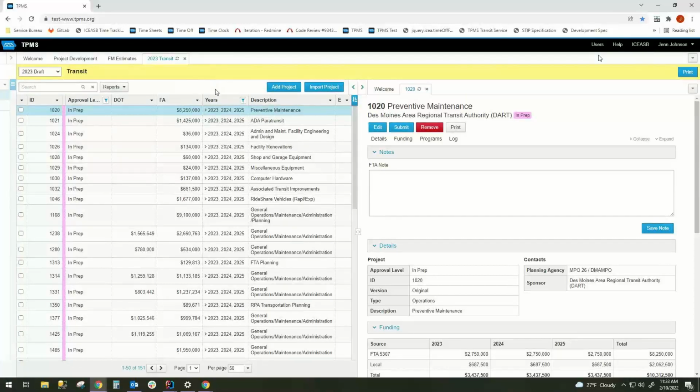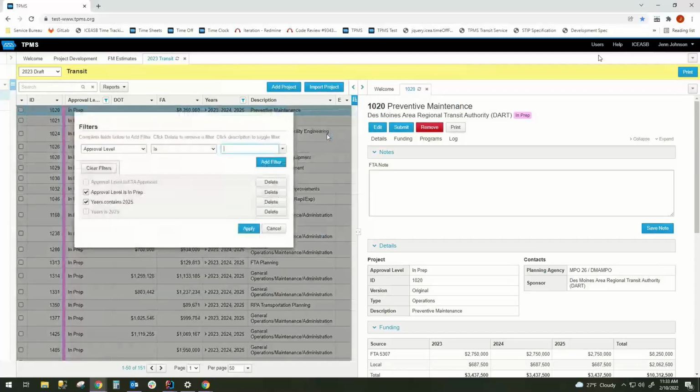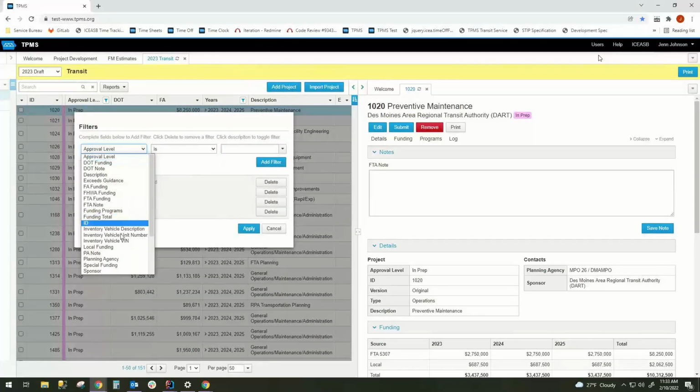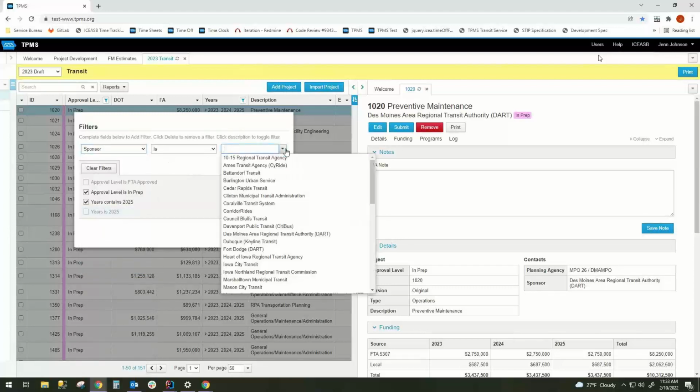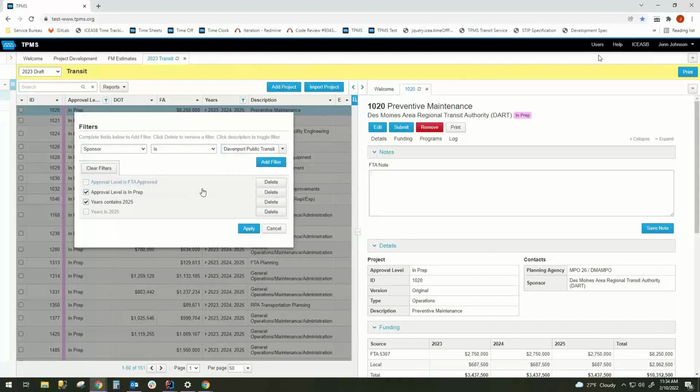Yeah, that's a bug. I will look into it after this meeting and fix it. To filter those down right now, you can go to your filters menu and choose sponsor. I just did a search and did Ames Transit Agency for me. So, okay, yeah, the search will work. The filters will make sure that you only see yours. So for city bus, you can choose whatever you are. But that should have been filtered for you. Sorry about that. Okay.